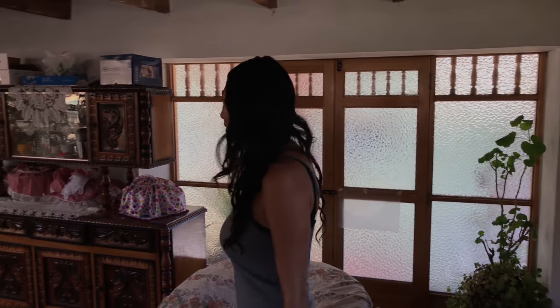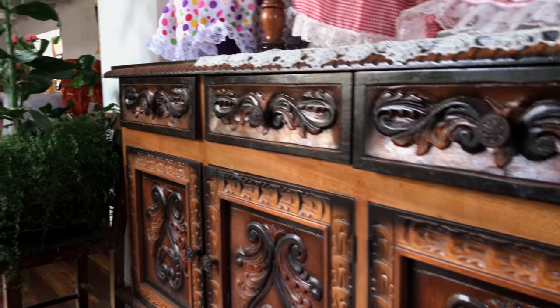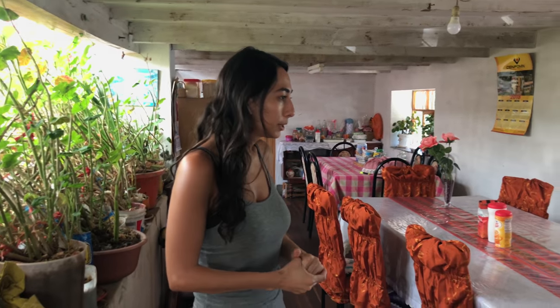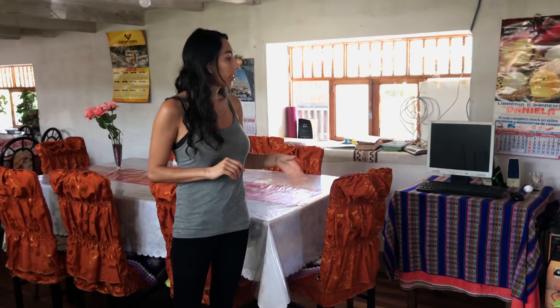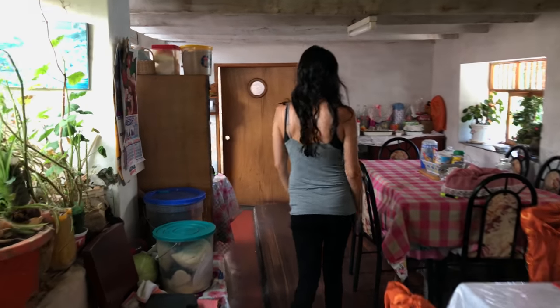So we're going back to the living room area. There's a really cool antique wooden shelf holder thing. The plants are really, really beautiful, but with them come spiders and creepy crawling things. Here's kind of the dining area — my host dad has his own computer, so they're a little bit more well off in the community because they have this. This is very not normal. He also has an internet connection — slow, but it works. The dining area has two tables because when they have family over it can be pretty crazy.